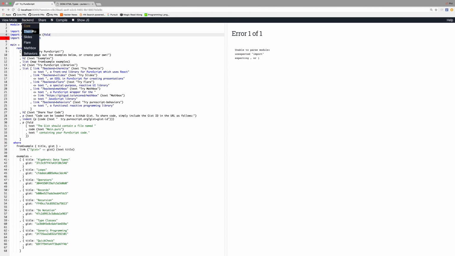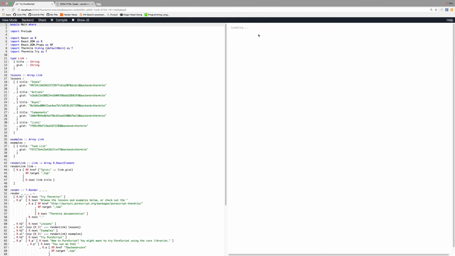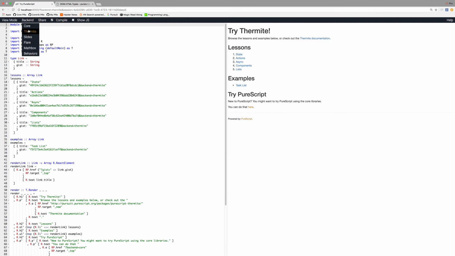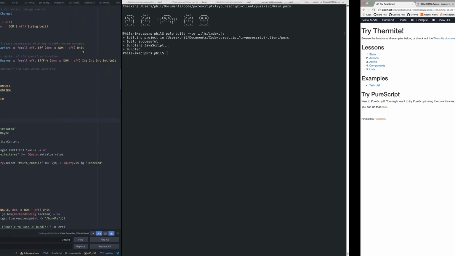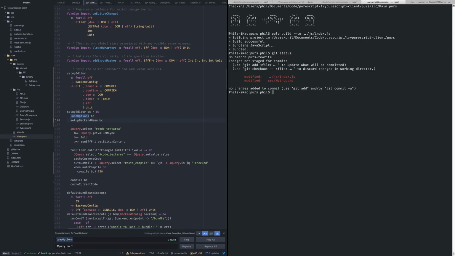A different backend perhaps. Looks good too. So it looks like this got set correctly, so that callback is definitely getting used. Looks like all the event handlers are working, so this looks fine. I'm actually going to commit this. I'll say that I'm refactoring some code into continuation passing style.